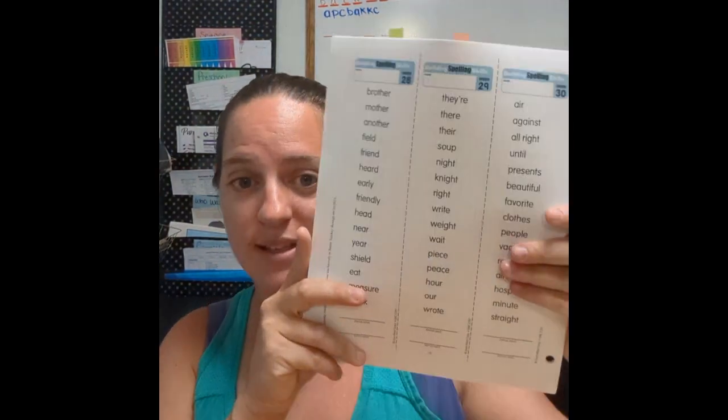So spelling, the way that I do spelling is both of my kids, he's actually the better speller than my older son because I did All About Reading with him, and it's all about your phonics skills, and he's really learning the phonics rules. So what I did was I just took, and I got this from The Teacher File Box, their spelling lists. They have books. Building Spelling Skills is the name of their books, and they have spelling lists. And I take these, and what I do is I give my kids a pre-test on Monday. Really, I give it to them on Fridays. I give them a pre-test on Friday, and that's their new spelling words.